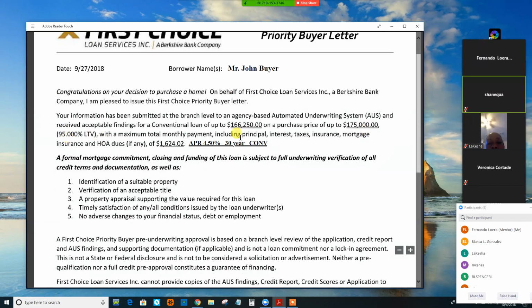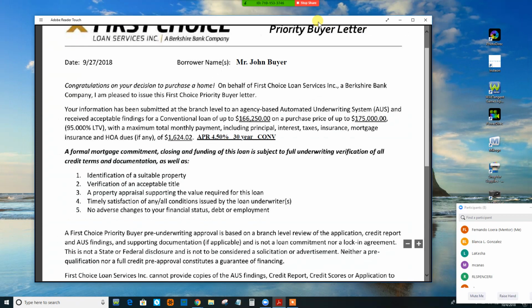So they're going to be putting 5% in this particular pre-approval letter. And then it also gives an estimate about monthly payments. But here it says APR is 4.5, it's a 30-year, and it's conventional. So the pre-approval letters will have that information. So it's always helpful to read it briefly and find out what the pre-approval is for that particular person.